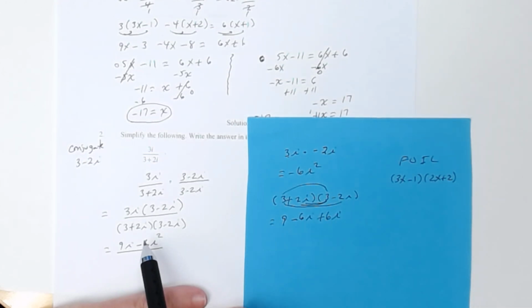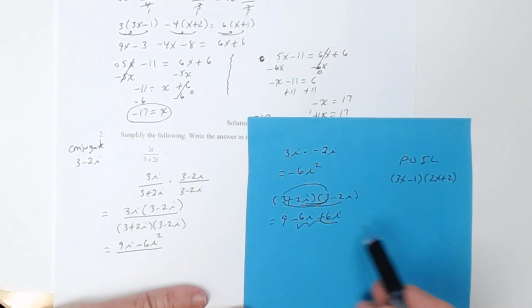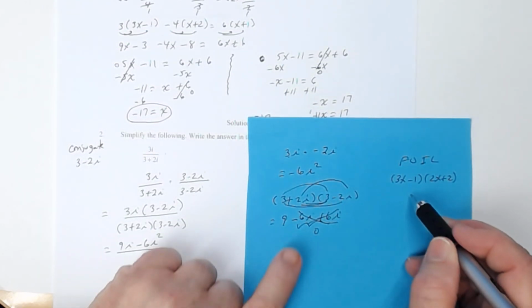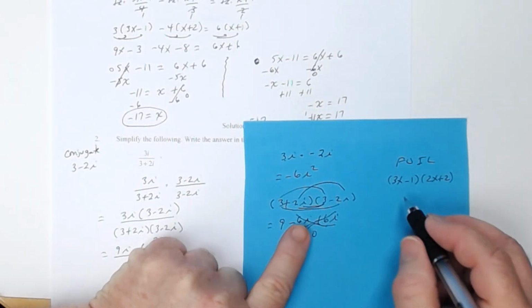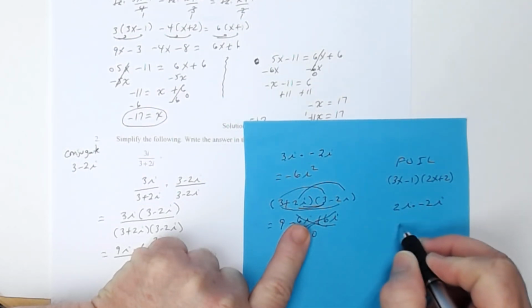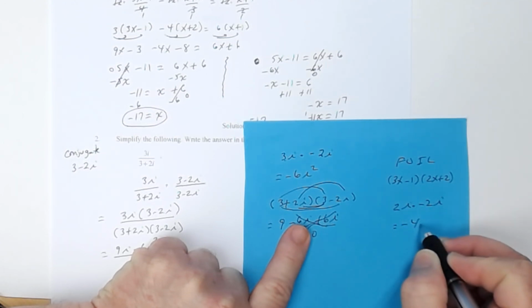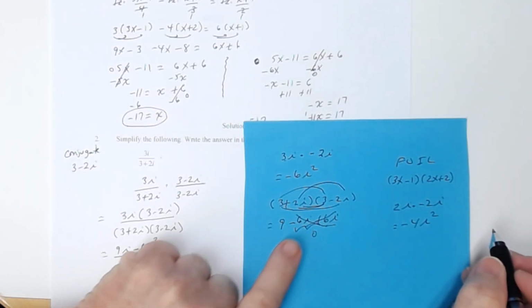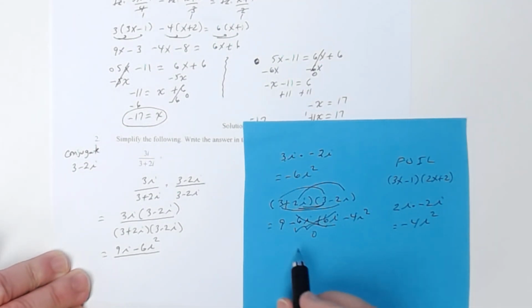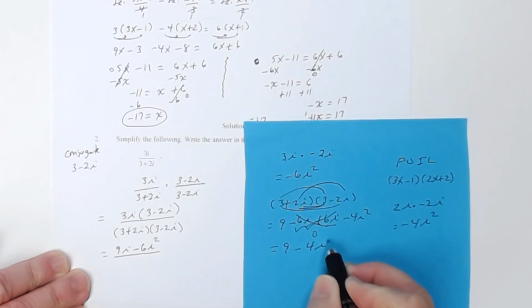Now I want to mention this. Since these right here are conjugates of each other, the only thing that differs is that middle sign here. The outer and the inner will always be opposites. So when you add them up, you'll get 0. And then the only thing you have left is the last. Now be careful, right? I would write it out just like I did with this one right here. So you get 2i times a negative 2i. 2 times a negative 2 is a negative 4. i times i is i squared. That becomes negative 4i squared. So this becomes 9 minus 4i squared.